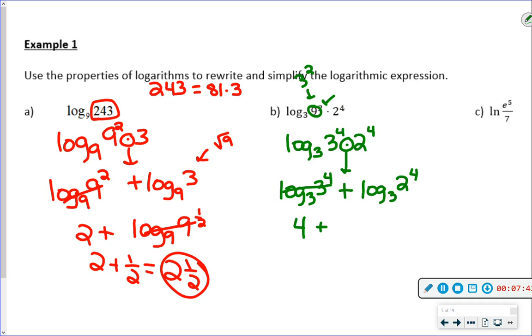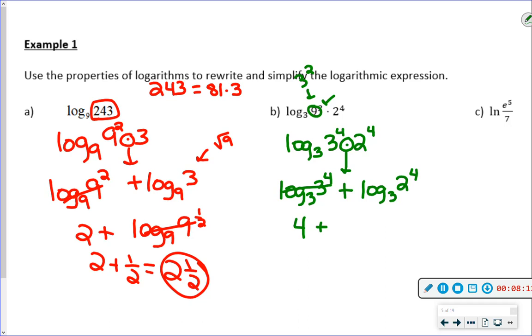This, I'm like, okay, what am I going to do with this? 2 to the 4th. What's 2 to the 4th, really? 2 times 2 times 2 times 2. Who's got it? 16. How are we going to write 16 as 3 to some power? Can we? I mean, 3 squared is 9. 3 cubed is 27. Even if you think about doing like a fraction exponent, it's not going to happen. We can't do it. I'm not going to panic.